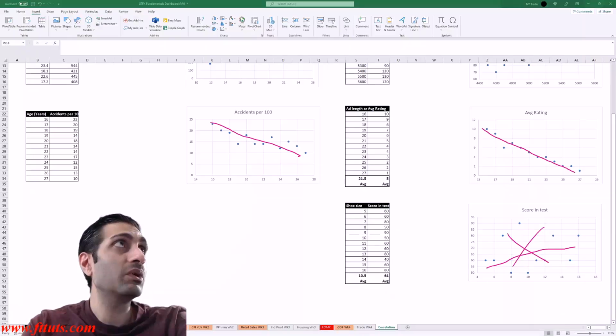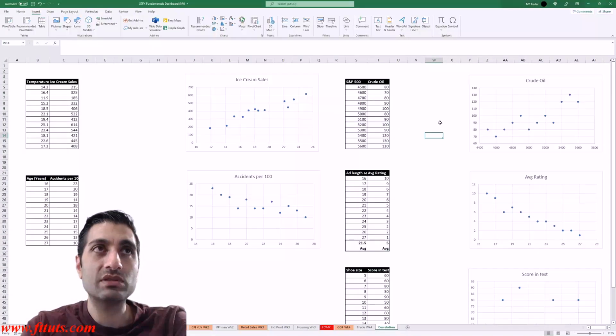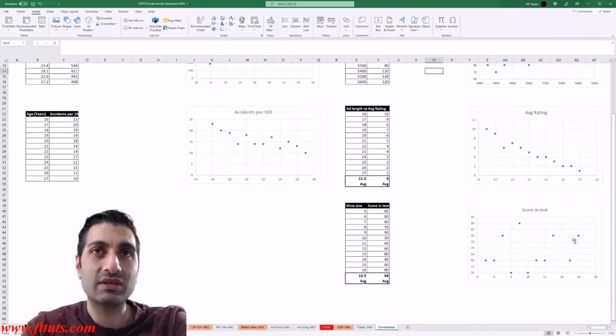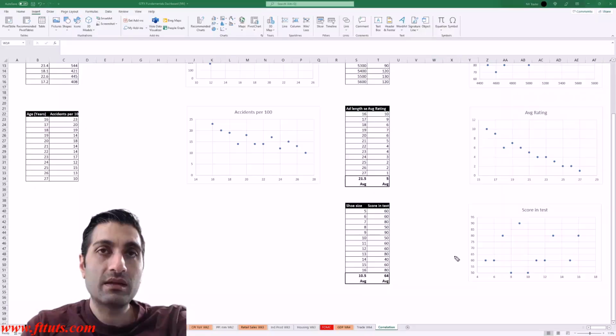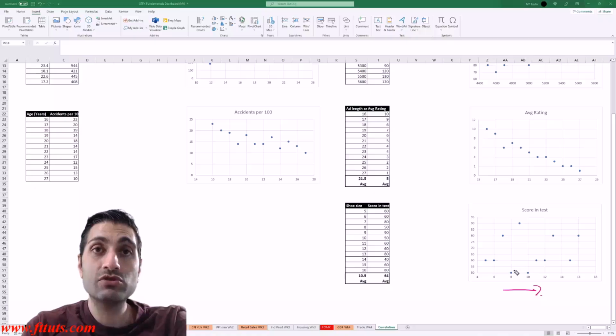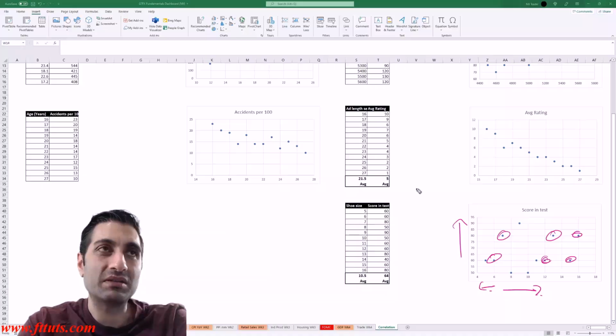And I'm going to just labor the point. It's so important that you see the difference. Positive, negative. Can you see how different the scatter plot is when you plot them against each other? Just because shoe size goes up, as we go along the x-axis and we see shoe sizes going up, I don't see that jumping. Do you see, there's also people with high shoe sizes that have low test marks and high. It's very mixed. There's people with high shoe sizes that have low and high test marks. There's people with low shoe sizes that have high and low test marks. It's all over the place. There's no relationship.